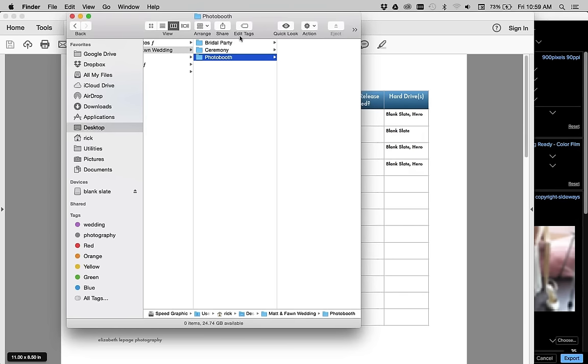it helps if you separate everything by time. Because the ceremony has a start and a finish, it's really easy to put in there. Photo booth is really easy to find because I basically took all the photos back to back right next to each other. But the photo booth was also intermixed with the reception, so I have to go through and separate those.